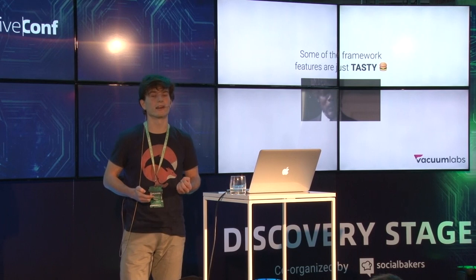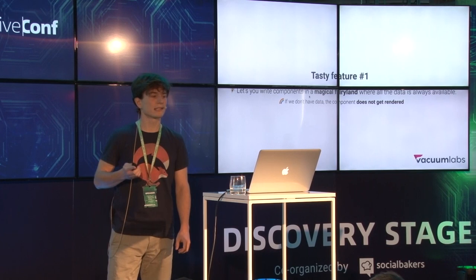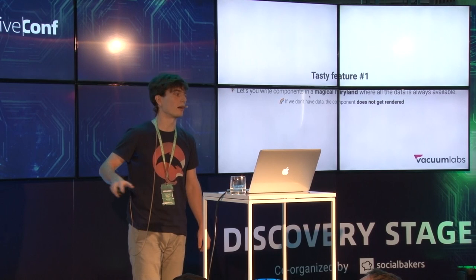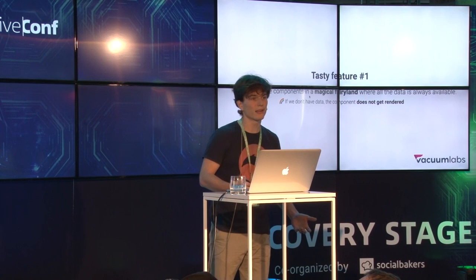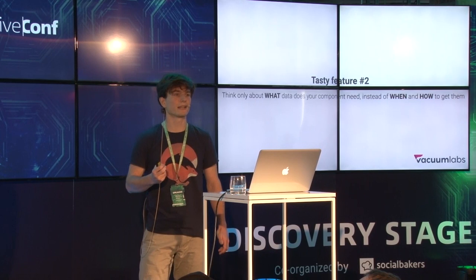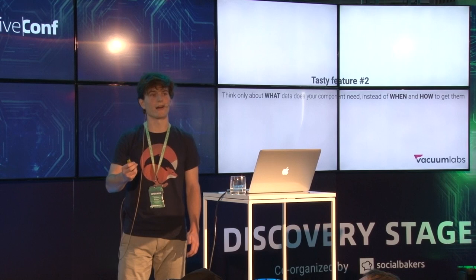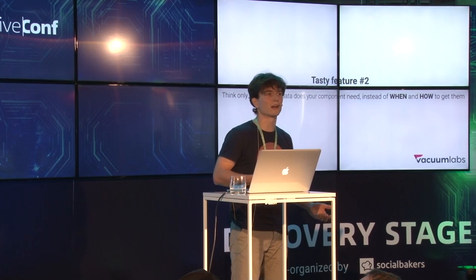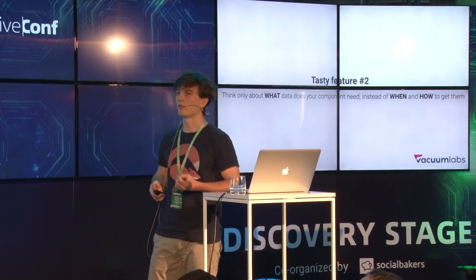I'm not necessarily talking about the GraphQL model. What I like much more is, first off, that your presentation components now live in a magical fairyland where all of their data is always available. They don't have to worry about fetching it, they don't have to worry about the data not being there. Once they are rendered, they know they have the data available. Second off, we were defining the resource in the query component, but we are only defining that resource — not defining an imperative model where we fetch it directly. The presentation components don't really care on what lifecycle hook or when that resource is fetched. They only care about it being there at the moment they need to render.